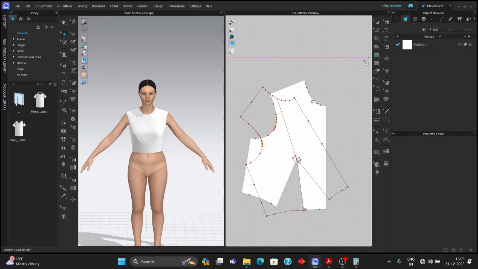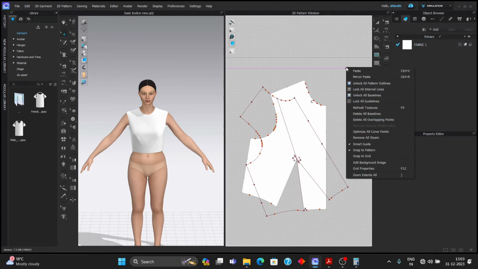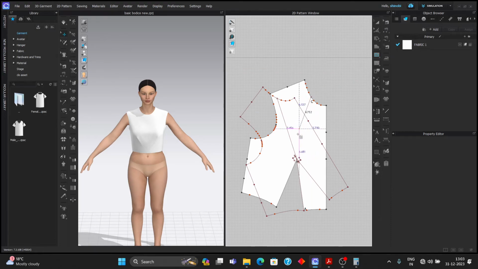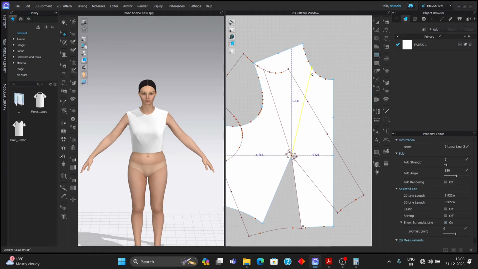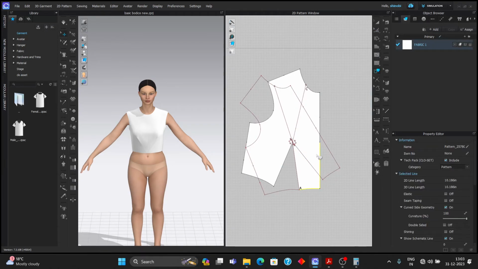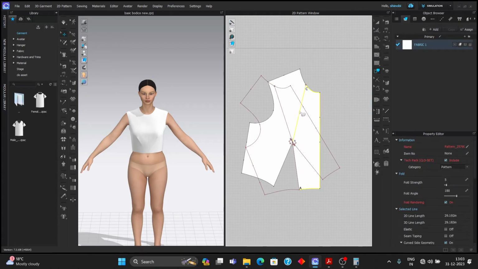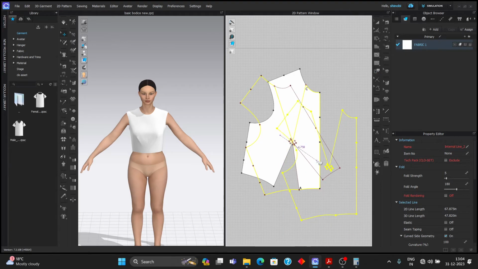Then release the selection. Now unlock all the pattern outlines. Using internal polygon line tool, draw a line again from point C to the bust point, then select the trace tool and trace the lines from C to point A. And for the other half of the pattern, trace the other side of C to A from the rotated traced internal lines pattern. Then right click on it and click on trace as a pattern option and place it away from it.